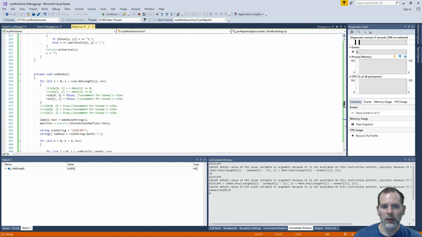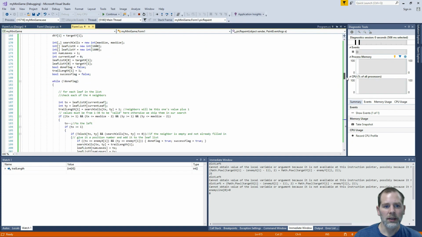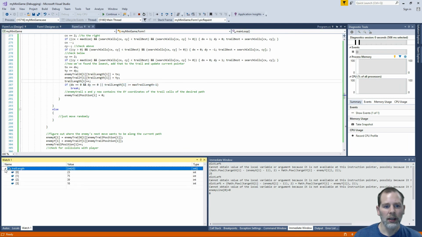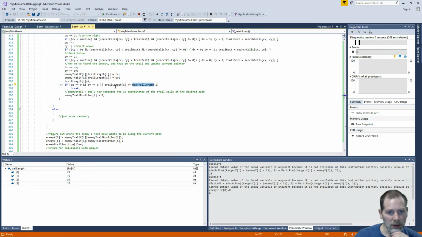So what's weirding me out here is that, let me see where it is. It's in main loop. We come down here, right here, this line right here, if the trail length is ever greater than this, it should break. So I'm not sure how that's getting to 75. I tried stepping through it a few times and it was getting to 39 and stopping there. So I don't understand how it's getting to be greater than 39. So let me see if trail length... let me see if there's anything else.